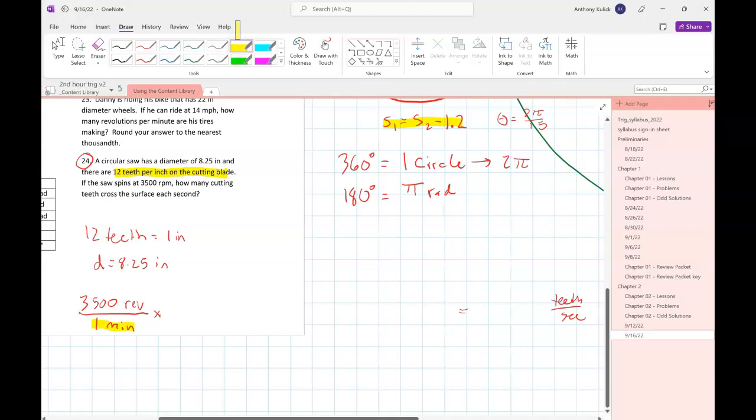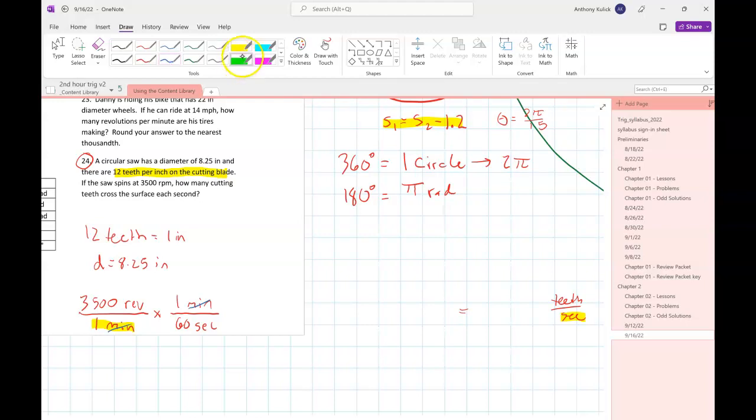So first thing I notice is that I'm starting in per minute. I want to end in per second. So let's start first by converting minutes to seconds. Since minutes is in the denominator of my fraction, where does minutes have to appear in my next fraction? The top, right? And I know 1 minute is 60 seconds. So if I do that, I'm left with per seconds. Everybody's cool with that?